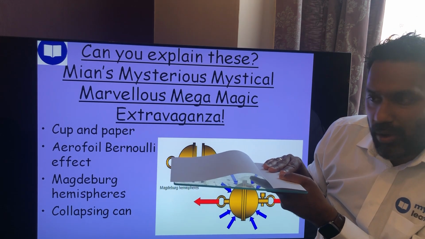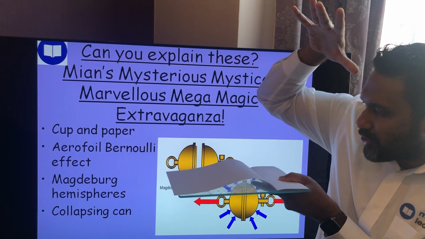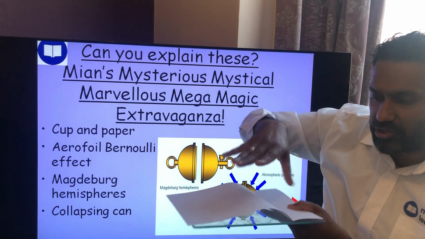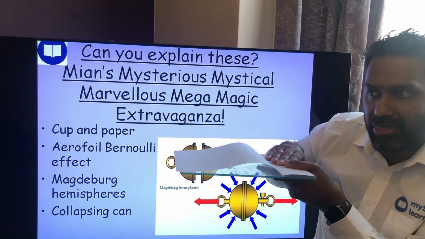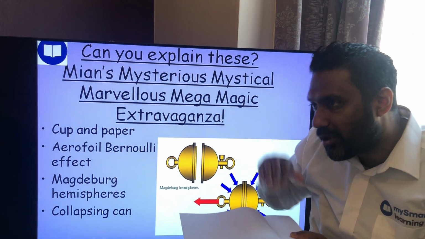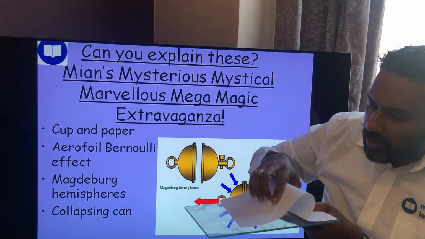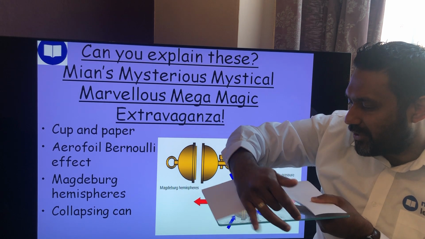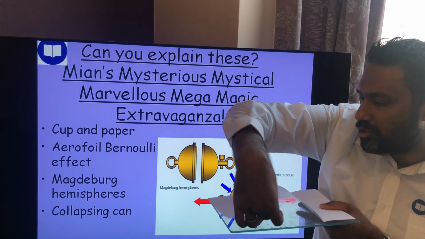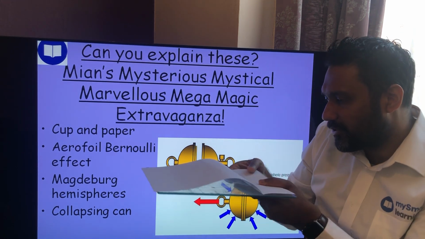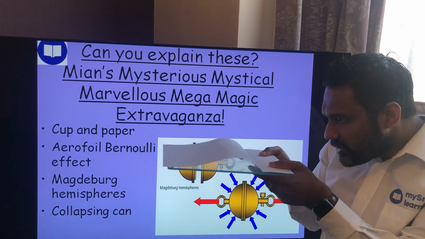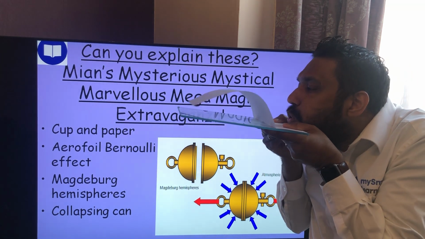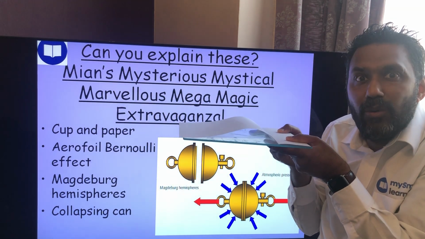Now most people will say, well, if I blow onto it, the paper should blow down. Okay, so if I blow on, you can see it blows downwards. So if I blow across it, you'd think the same thing. Because look, if I blow down, it goes down. But what's going to happen if I blow across it rather than down? Now people think the same thing should happen because you're blowing onto the aerofoil. But watch, as I blow onto the aerofoil, the Bernoulli effect. Whoa, did you see that?